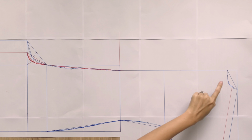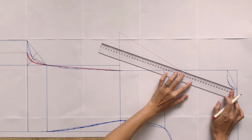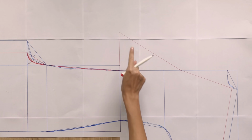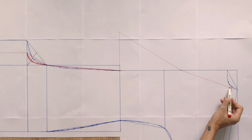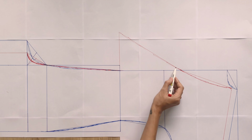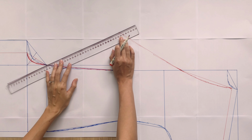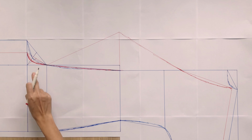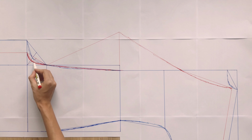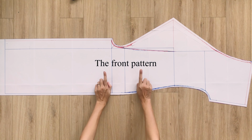Then connect this mark to the end of the shoulder line and the end of the new sway line to create the neckline for the front. After that, I connect the end of the new waistline to the end of the hip line first, then draw a curved line to connect the cross line to it later. Add in the seam allowance after that, and here's the front pattern of the jumpsuit.